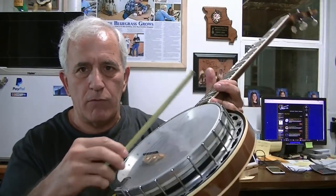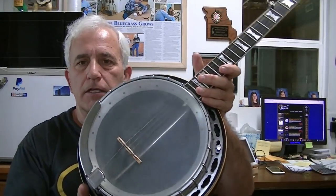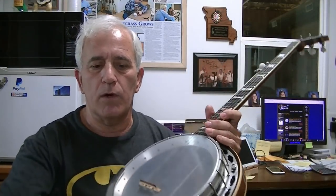I've taken some rough measurements and it looks like it's an exact match for the flathead tone ring on this banjo. I may have to contact the customer to work out a trade — I'll take his brass tone ring, which I'd prefer, and he'd take the aluminum. Or if he wants to buy this one from me and keep his, we can make that happen too. I talked to the customer and he has agreed to try this aluminum tone ring — he's just going to buy it outright from me.